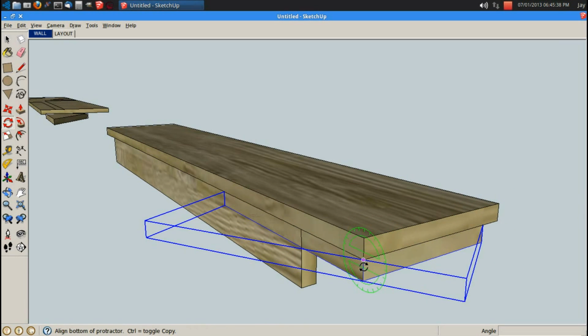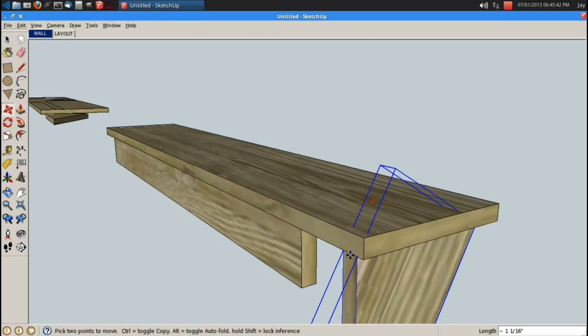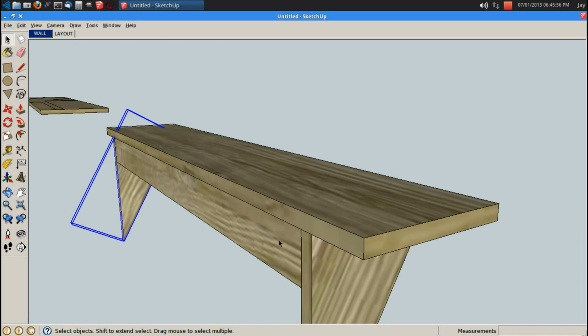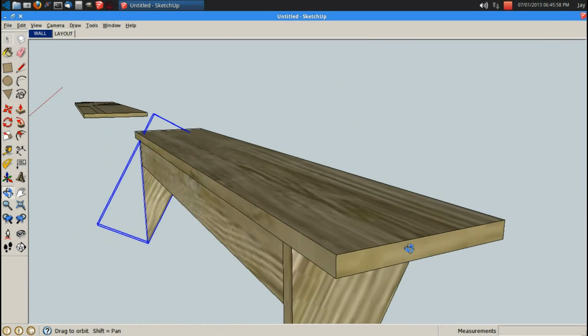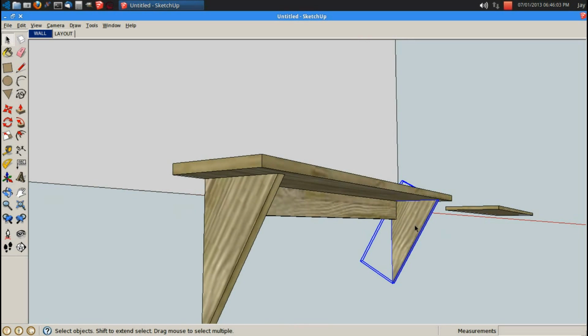And along the green, let's go ahead and rotate it like so, M for move, and put it in place. I've already done the work of rotating this, so I'm just going to delete this one, grab this one, M for move, control brings up copy, just copy this one in place. So there we go, that is essentially the shelf, the curtain rod shelf.